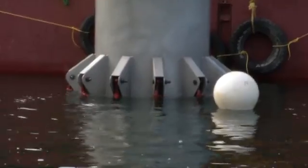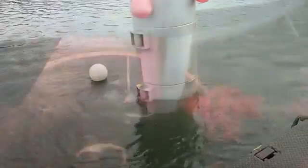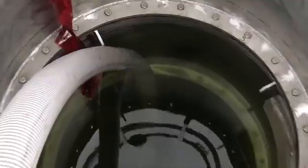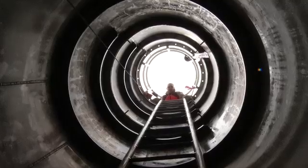Among the last items on Mike's list is testing caissons — portable tubes that access the pipe through its ten submerged manholes. This is basically like a submarine escape hatch that drops in. Once the caisson is docked and pumped completely dry of water, it allows crews and equipment to descend below the lake's surface and open a hatch into the pipe for maintenance and inspection. It's dry. We've got a good seal. Even in darkness, it's clear that the caisson functions perfectly. No leaks. When you get to this point at the end of the job and you're doing your final survey and everything's coming together, it's a pretty good feeling.